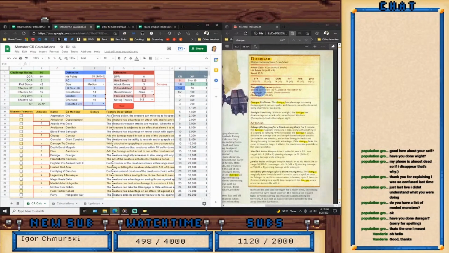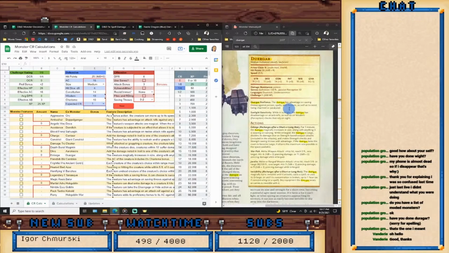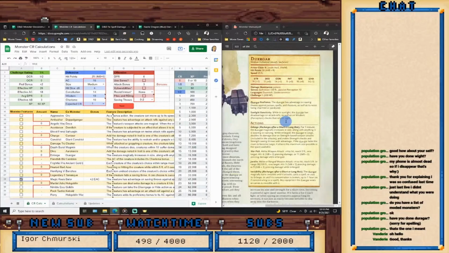Continuing on with the Duergar and moving down into the monster traits, we have Duergar Resilience, which gives them advantage on saving throws against poisons, spells, and illusions, as well as resistance to being charmed and paralyzed. I'm going to suggest that this is very similar to magic resistance. Next we have Sunlight Sensitivity, and as stated before with the white, this has no effect on the Duergar, surprisingly enough, and we'll move down into the actions of combat.